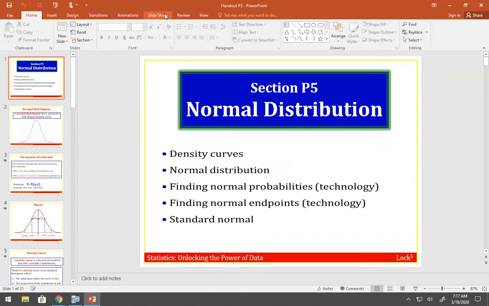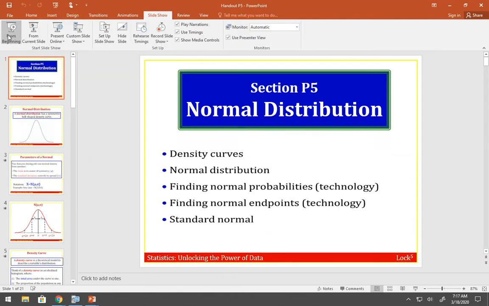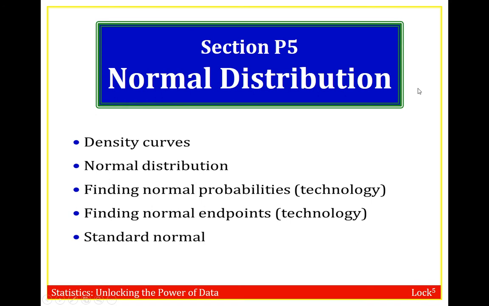Well, we're back, and we are on section P5, normal distribution. This could possibly be one of my favorite sections. Yes, that's the math geek in me coming out right there. But I do like this part because we really start to get into calculating and finding some area under normal curves and some endpoints. I like this.